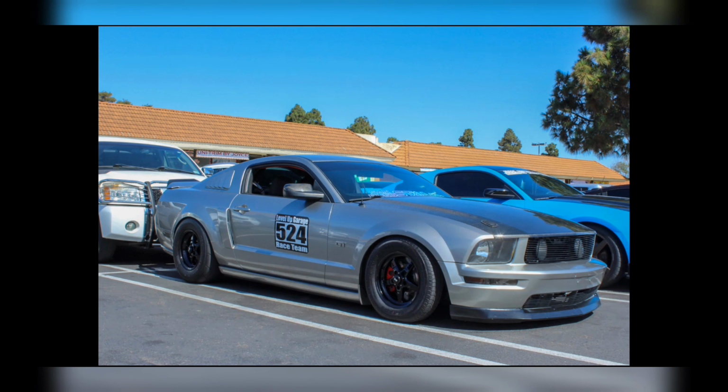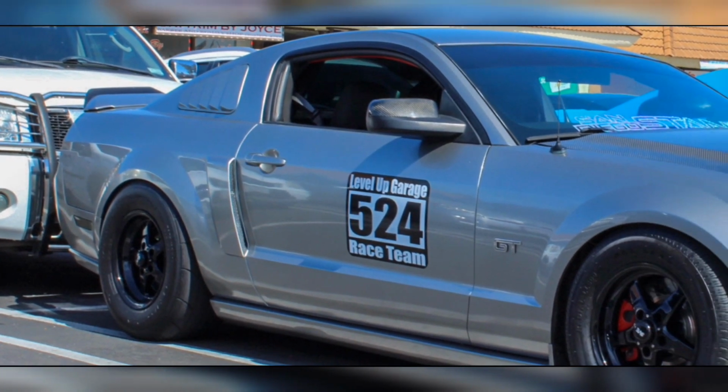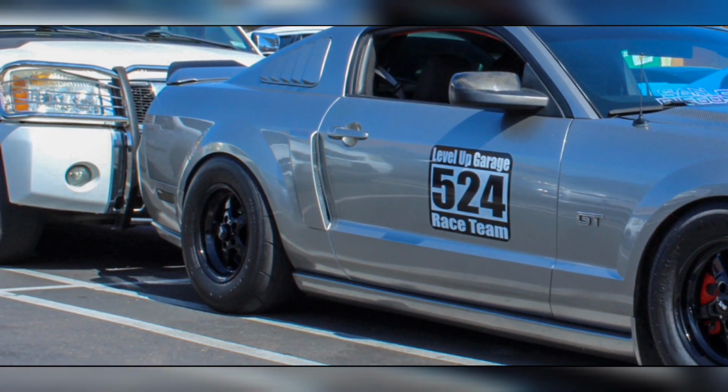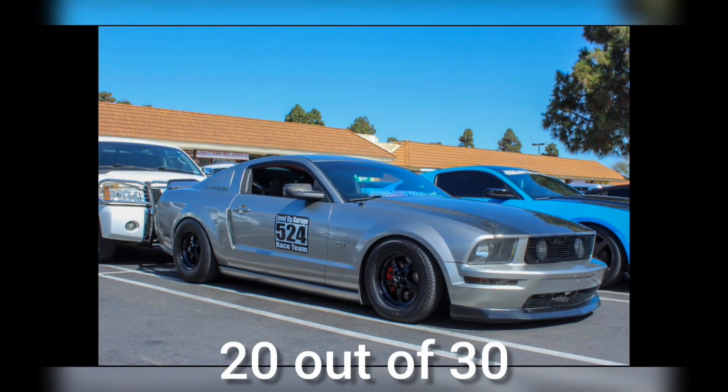As far as uniqueness, you don't see the headlights behind the grill that much. I'll give them a bit for that. Some carbon fiber bits, you gotta like that. The wing with the extra little black bit at the end of it, I do like that. And you just gotta love the meat. So we'll give this car a solid 7 out of 10 for uniqueness on that.